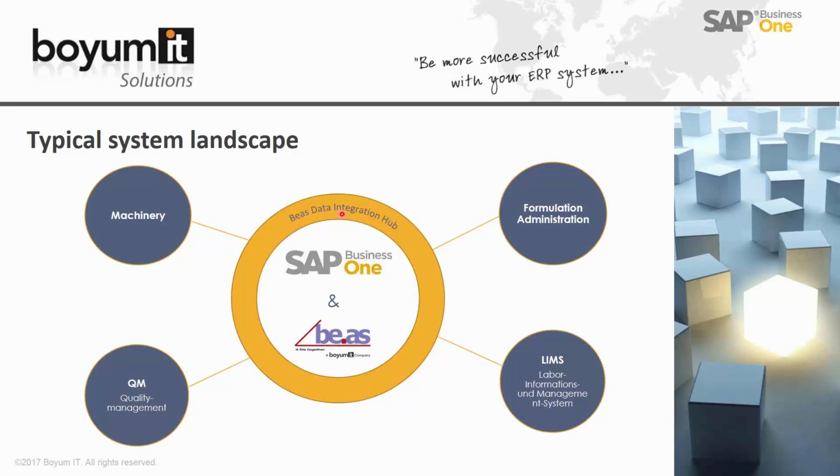And for this, we have the Beas Data Integration Hub. This is a standard module, a standard function inside Beas, and with that you have the option to generate some interfaces. So for example, the machines your customer has have some software which gives you some files, for example XML file or CSV file. And with the Beas Data Integration Hub you have some scenarios, some objects where you can use and map it against some files coming from a machine, and doing, for example, some material issue or doing some time receipt.